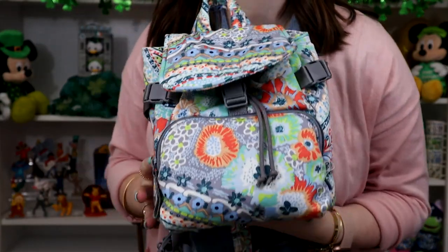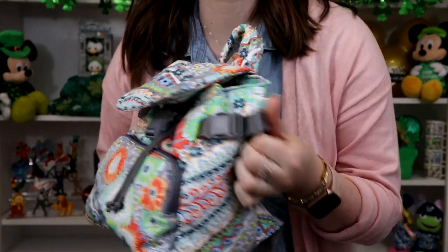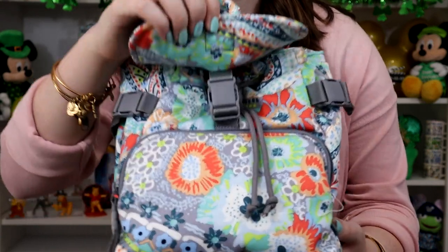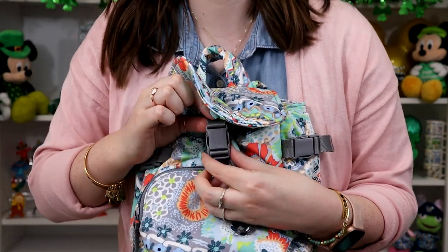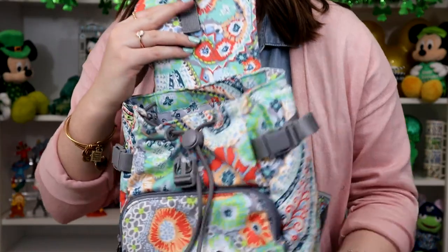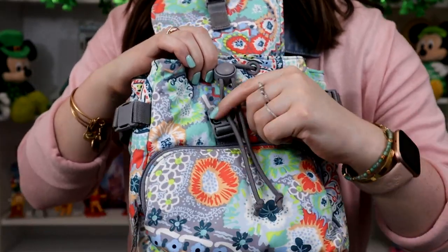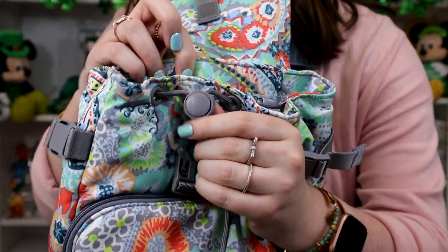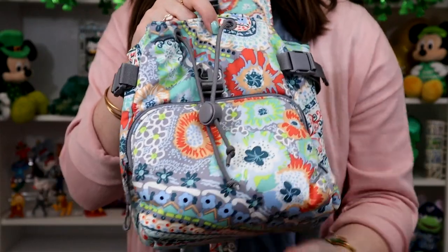Style-wise, because this is the utility, they were going for a very utilitarian look. You have a lot more of these buckles and fixtures on the side. This one does have a flap on the front, but instead of a snap it's actually a buckle closure — you can open and close it fairly easily, but it is a pinch on two sides, so it can be a two-hand open, whereas the magnet you might be able to open with just one hand. When you open it, you do have a cinch just like on the other bag, but this one is actually two pieces of cinch rope tied in knots — they're not connected to one another. It's the same kind of cinch piece that moves, so you can still pull it down to open.